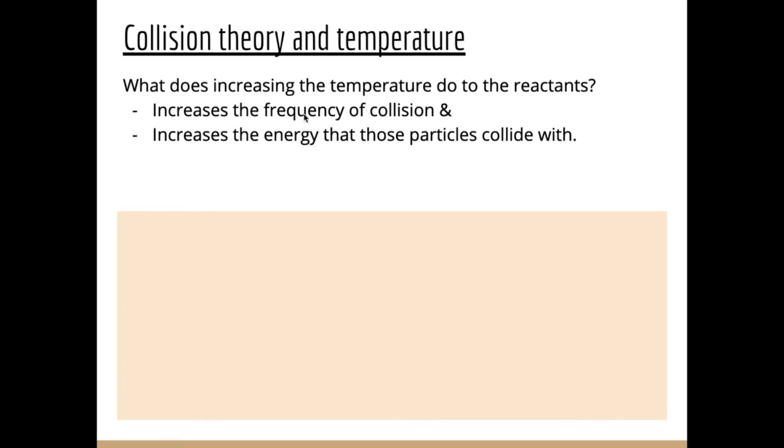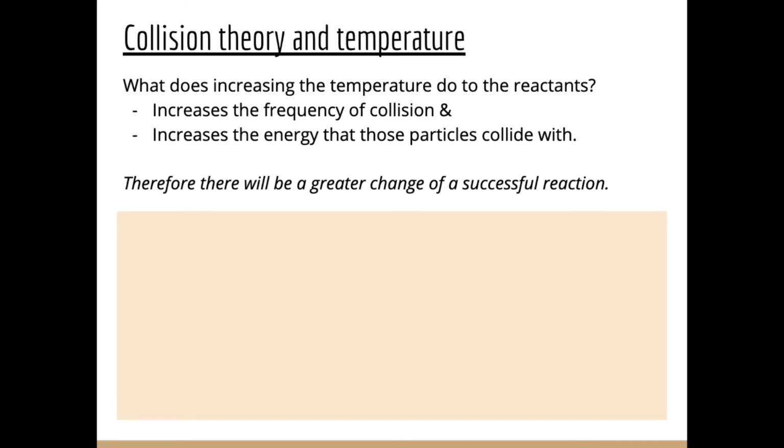So increasing the temperature will increase the frequency of the collisions, because if they have a higher kinetic energy, they're moving more rapidly, they're going to bump into each other more often, and it's going to increase the energy that those particles collide with. So you imagine your particles moving around with a certain temperature, they bump into each other every now and then. If you increase how quickly they are moving, then the probability of them bumping into each other is going to be higher. It's going to increase the frequency of collision. And similarly, if they're moving faster, they're going to collide with a higher energy, aren't they? Therefore, there will be a greater chance of a successful reaction.